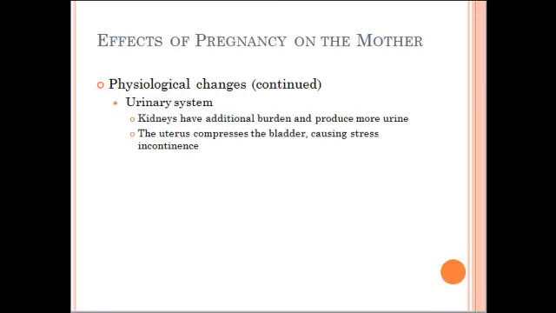The urinary system as well. The kidneys are working for two, basically. You're still filtering all the blood for the mother, but now you're also receiving waste from the placenta, from the growing fetus, the embryo, and so you have to produce more urine. The mother produces more urine in order to compensate for that. And then also, as the uterus expands, the bladder's not going to have as much room to get bigger, and so the mother's going to feel like she has to relieve her bladder more often.